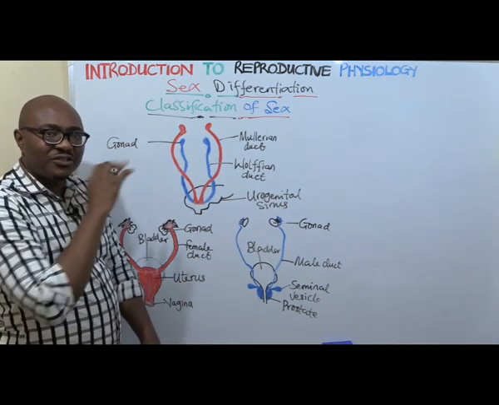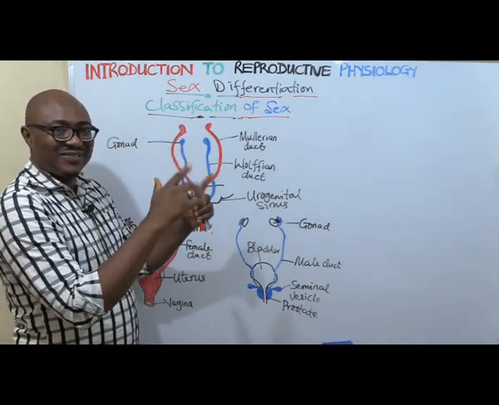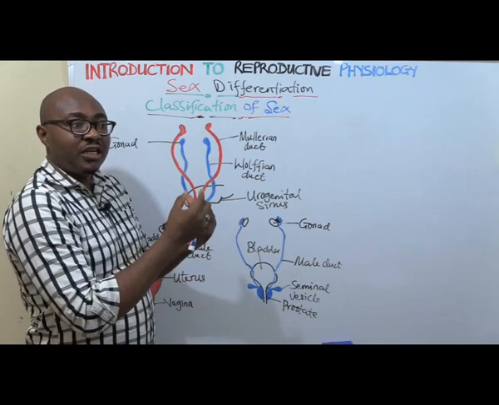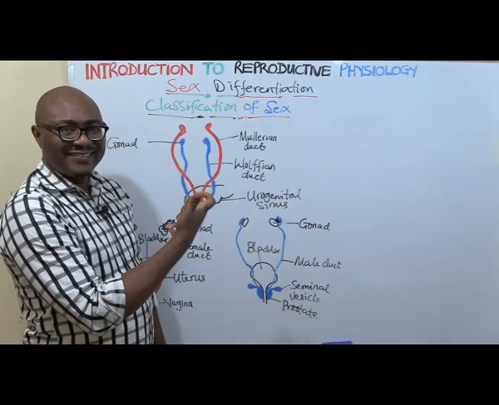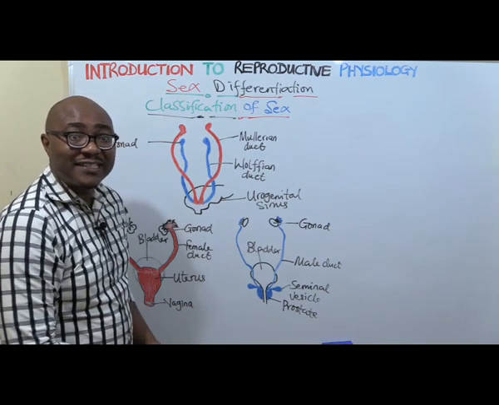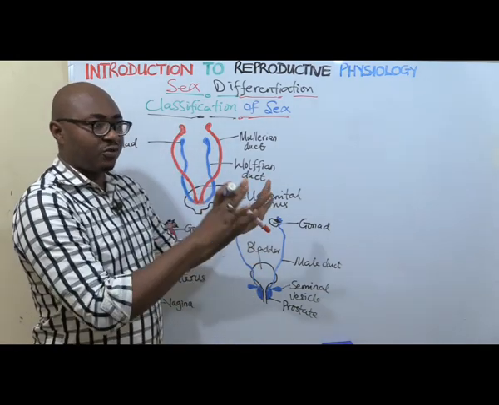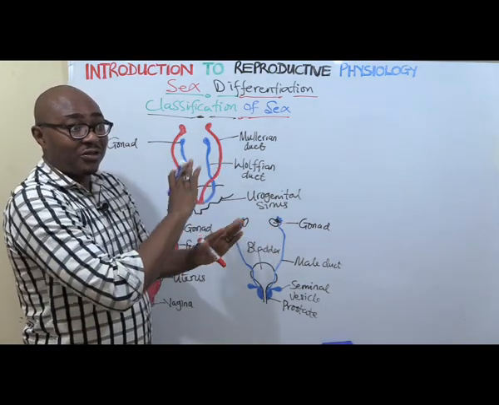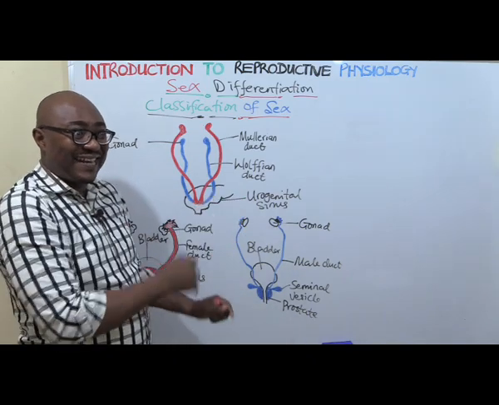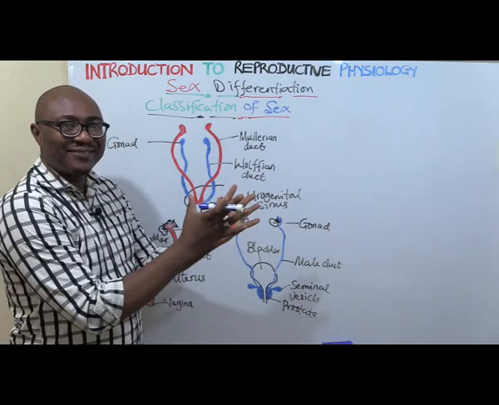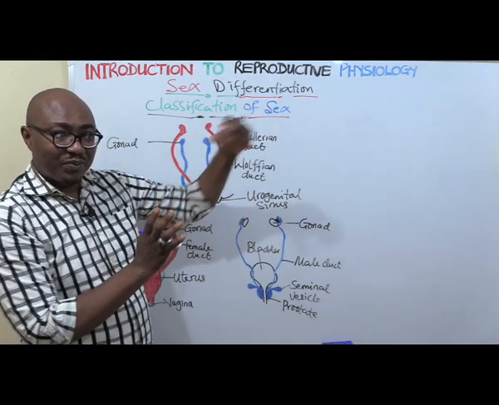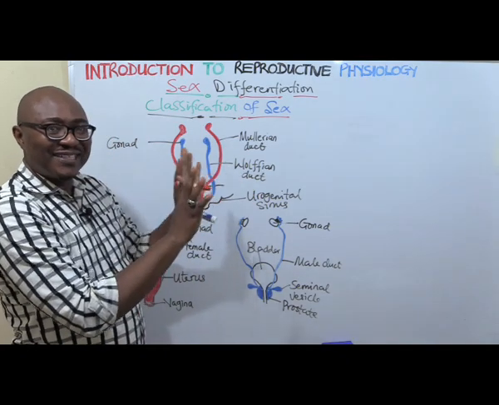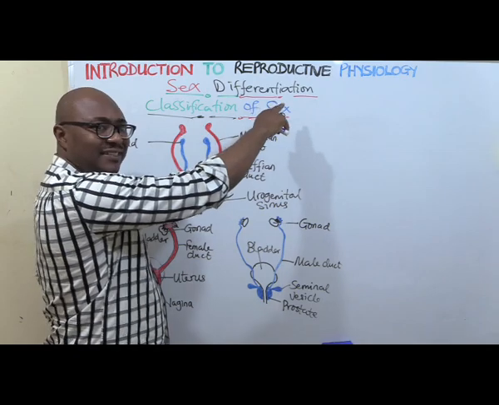And now, what is differentiation? So you don't get so confused, let's not be philosophical about it. Differentiation simply means change in structure. One of the underlying principles of physiology is that structure determines function. So for you to function as a male, you need to develop male structures. Another important principle is that proteins are the structural and functional molecules. So have these two in mind: proteins are the structural and functional molecules, and structure determines function. We're going to be dealing with how all this comes into play in sex differentiation.